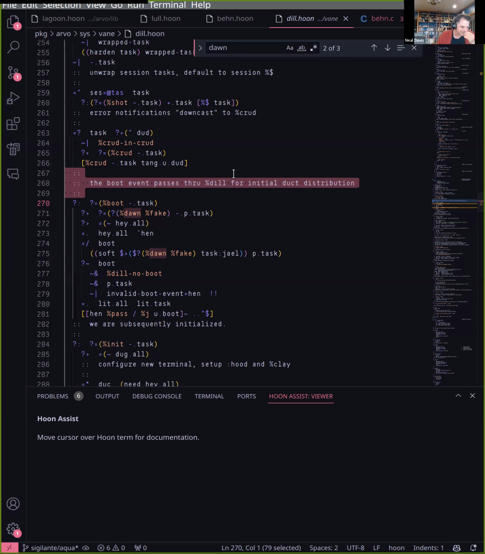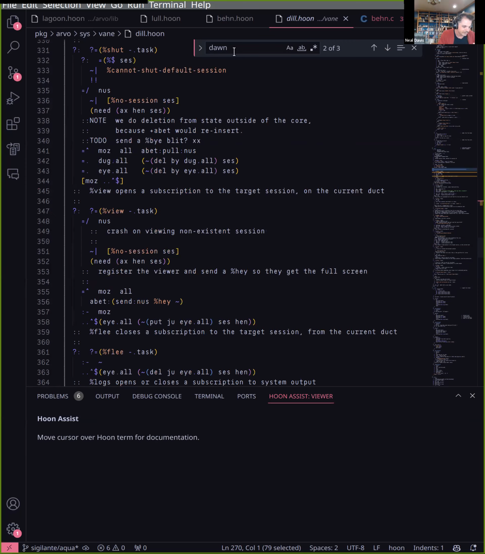I was going to ask him to comment on pack and meld passing through Dill there, but when he comes back, let's see if we can remember why those go there. All right, so let's do a life cycle. If we want to understand what's going on with Dill, like with a keystroke, let's go to our.